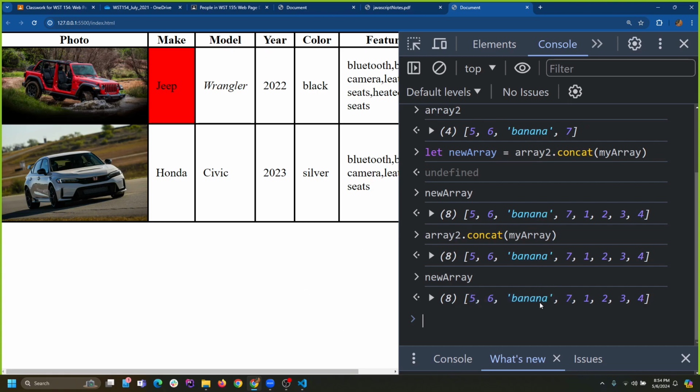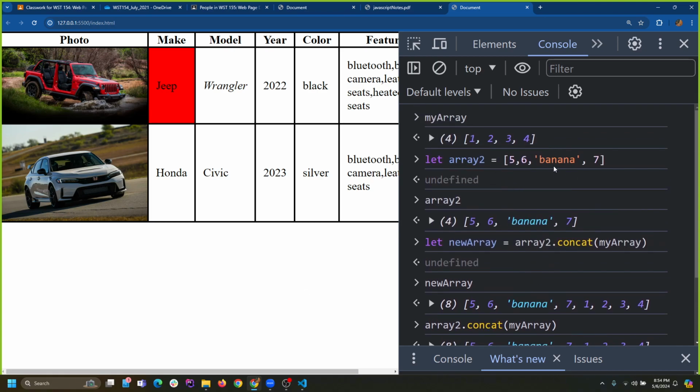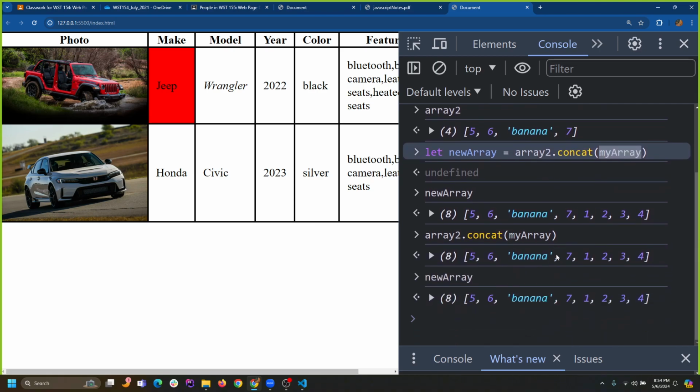Because I said array2 dot concat, basically starting with array2, which is 5, 6, banana, 7, I joined my array to it. So basically, yeah, that's why it's backwards. If I said my array dot concat array2, it would have been 1, 2, 3, 4, 5, 6, banana, 7.